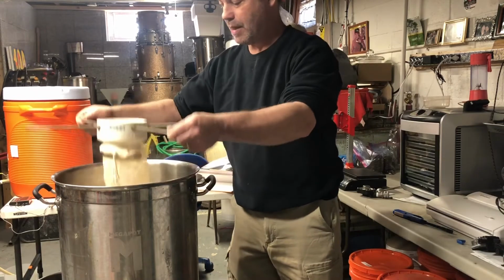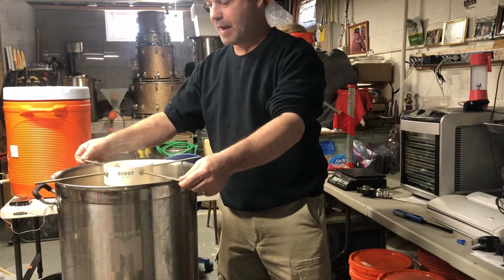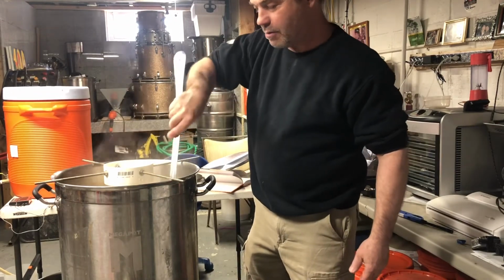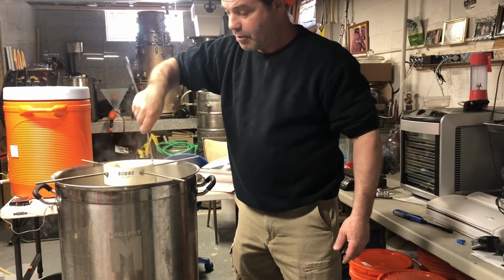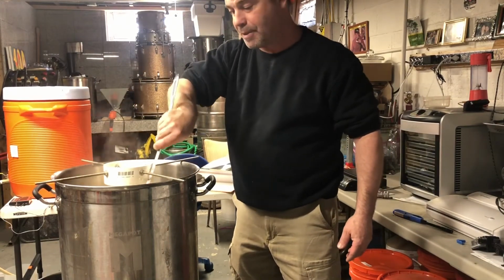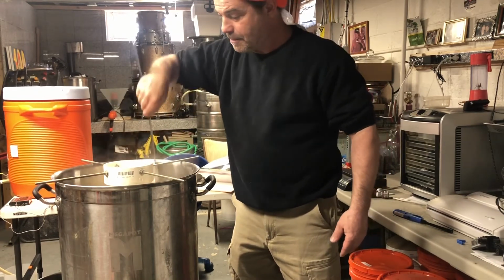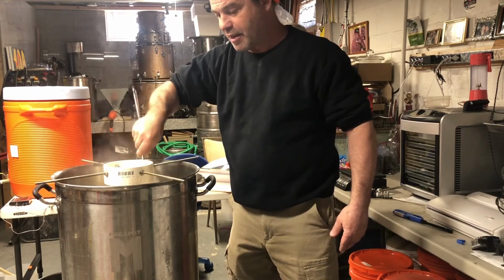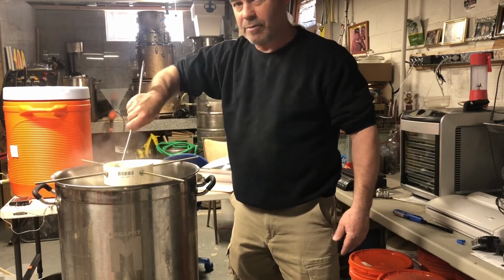Easy as that. Some of you might be asking or thinking, why do I put my hops inside this bag? Well, because I don't like to filter out the hops afterwards. I run my final boiled product through a plate chiller, and if I got a bunch of hop particulates inside the liquid, I may stuff up my plate chiller. So I use a hop spider. Works just fine. And then I don't have all that excess hops sitting in the bottom of the carboy either. So that is the reason why I do that.